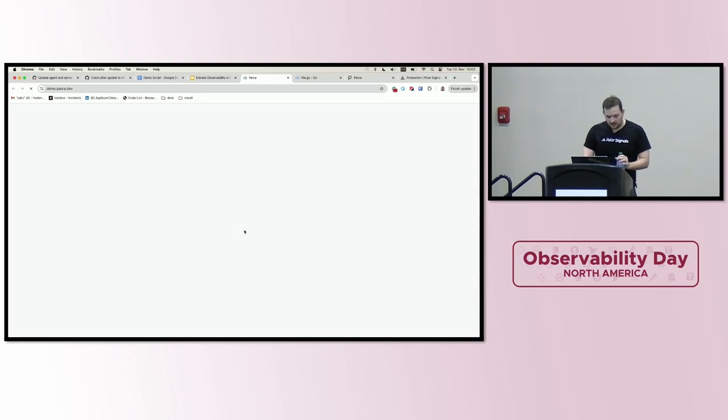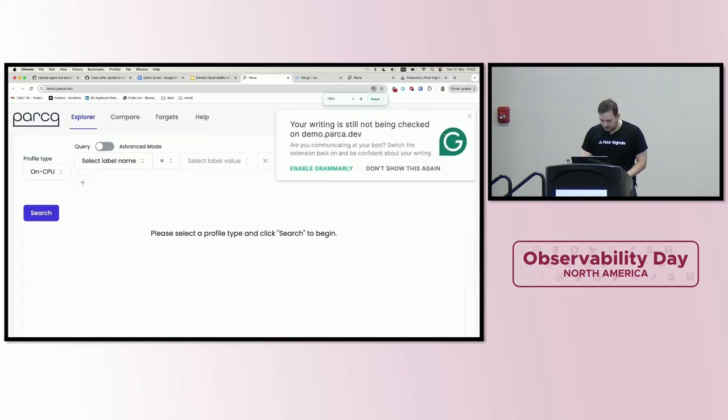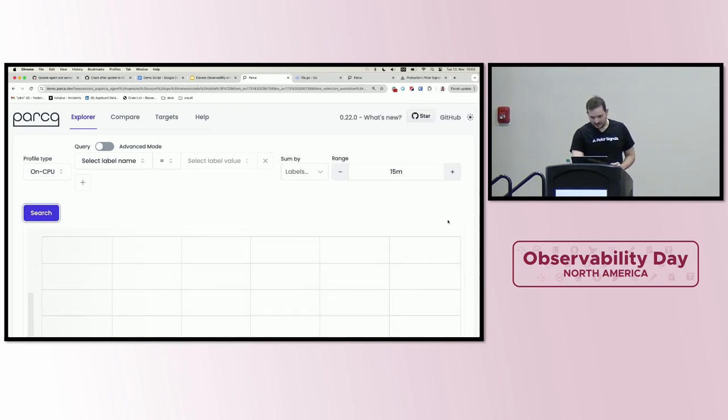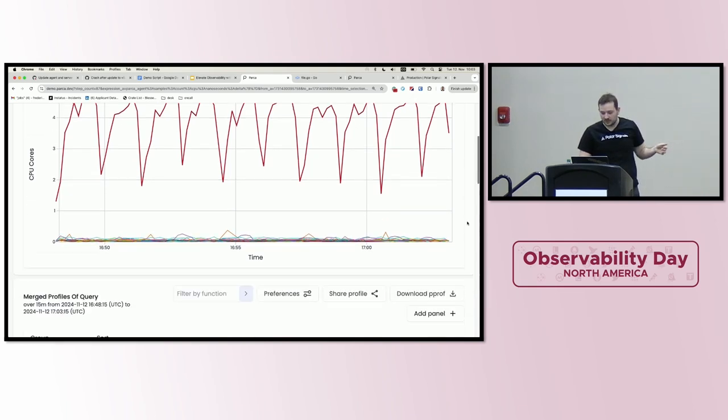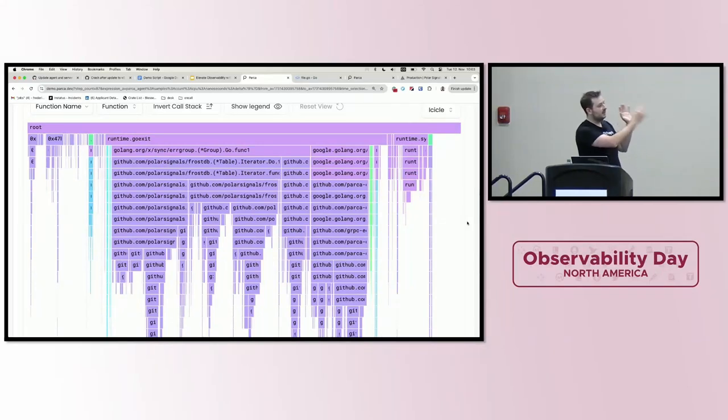So here we'll start a super quick demo of Parca. So this is what it would look like if the demo gods allow. Yep. So here at the top, what we see is just a metrics graph. We're essentially synthesizing metrics from the profiling data. So what we're seeing is essentially if we were to look at Prometheus, just the CPU total graph. But much more important, we can see the icicle graph across the entire infrastructure here. And so the reason why this is an interesting thing to look at, we're now looking at all the CPU resources spent across the entire infrastructure. This is a demo instance, so primarily it's Parca running in here. But the reason why this is useful is if we now optimize something in this icicle graph, it would actually translate into real cost saving across the entire infrastructure. So if cost is something that you're wanting to optimize for, this would be a really interesting query to look at. It's just the default query.